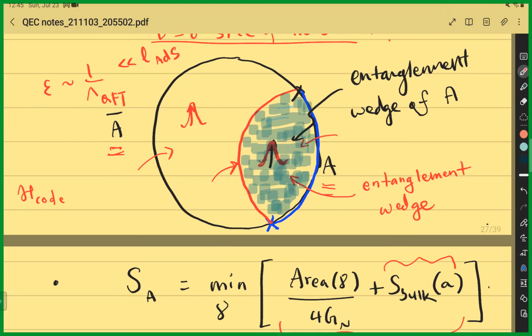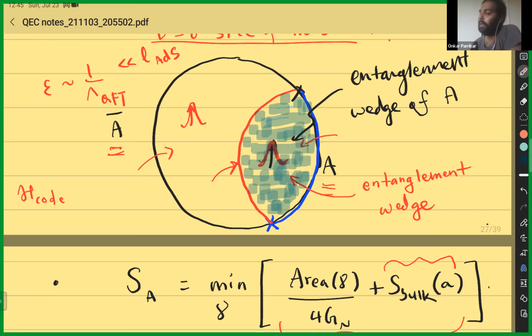Onkar, one question: is it enough that this excitation is localized in a small region compared to the AdS scale, or should it be small compared to the size of the wedge that you are choosing? Yeah, the size of the wedge is comparable to the AdS scale, right? Because I could choose a very small wedge. Right, okay, that's true. I wasn't considering those situations.